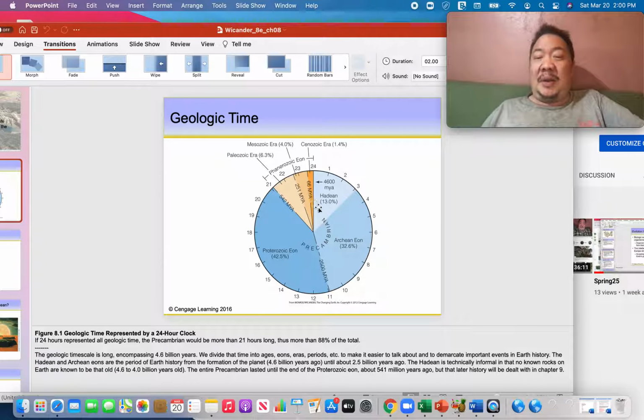If you wanted to compare it to a 24-hour clock, the blue areas are Precambrian. First eon, don't forget it's the Hadean, then the Archean, then the Proterozoic. We divide the Phanerozoic Eon, which we'll be talking about for the final exam, into 3 eras, or eras, depending on what part of the country you're from. Paleozoic, Mesozoic, and Cenozoic. But now we're going to begin Earth history by talking about the Hadean Eon that goes from 4.6 to 4 billion years ago.